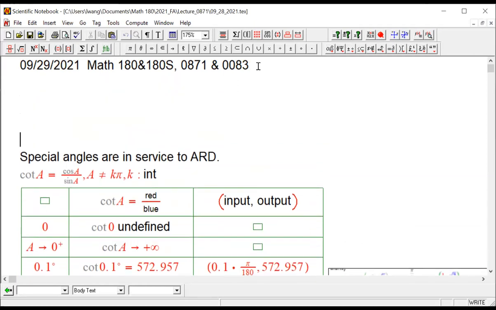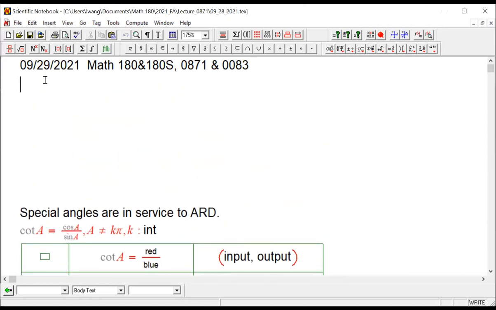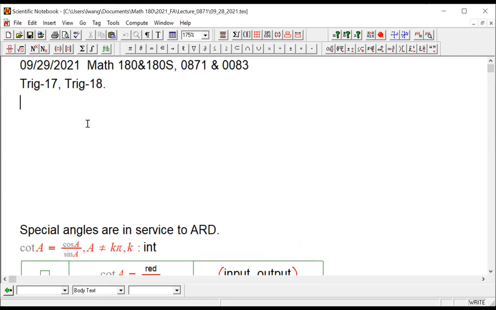The other thing I'd like to address in this class is that we have addressed some deriving. And I have given you the homework, and I know some of you haven't gotten started on that. This is related to trig 17 and trig 18. Okay, lots of deriving exercises for you. For those of you who have taken trigonometry, that's great, you're just refreshing. But we also have some people who have never taken trigonometry. I will do my best to take care of you.